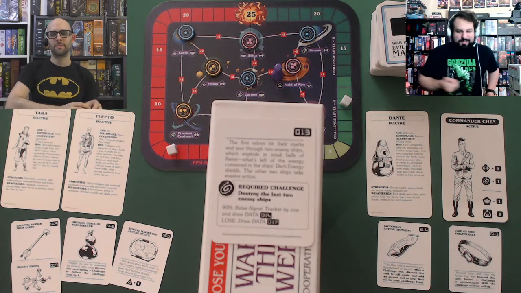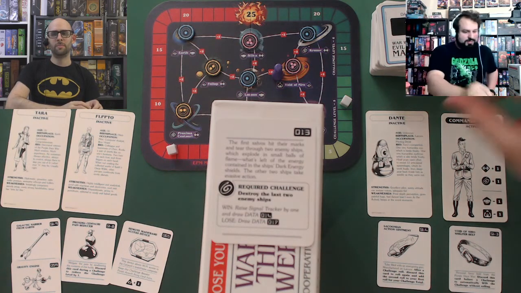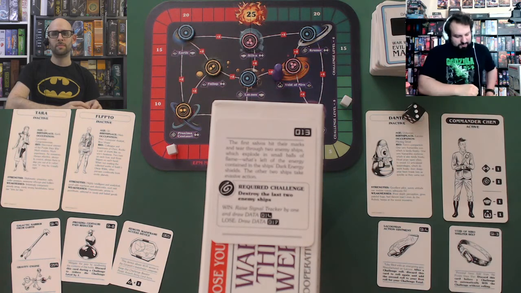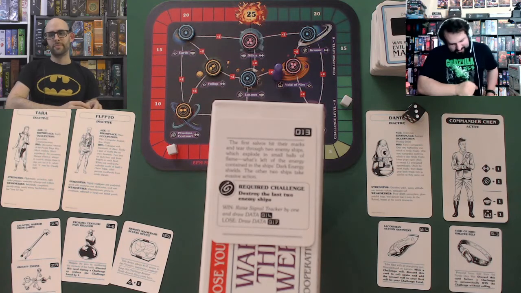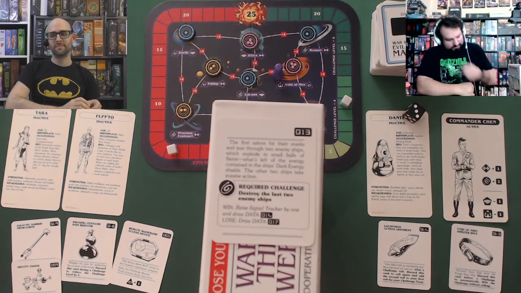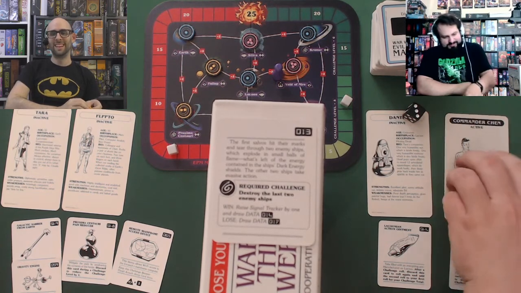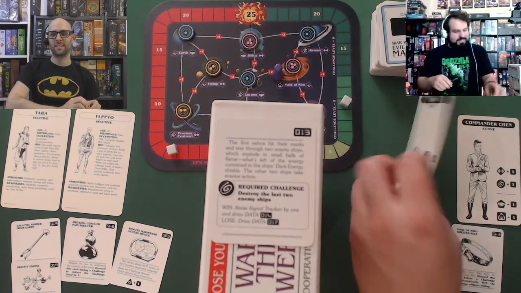Either way, we're now trying to catch up and destroy the last 2 ships. Yeah, destroy them. I got a 4. That's a non-success, right? It is. I could discard this belt to automatically win the challenge before I roll. That's all right. There's just a couple enemies. So we get card 17.